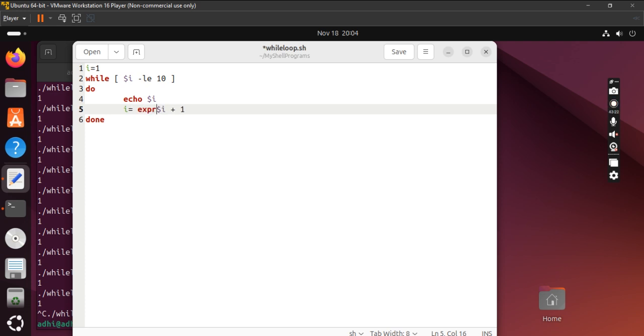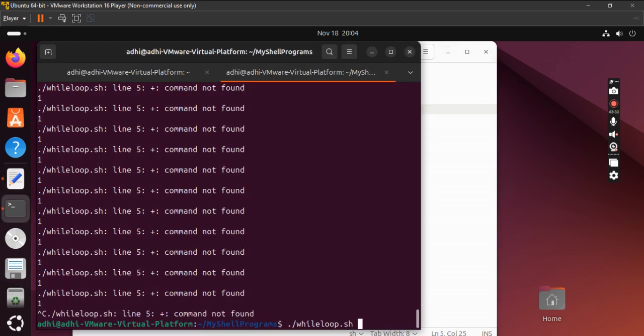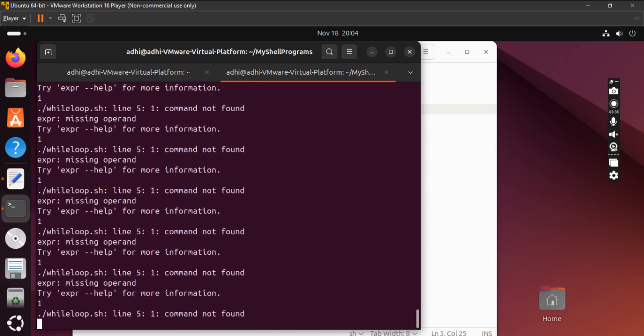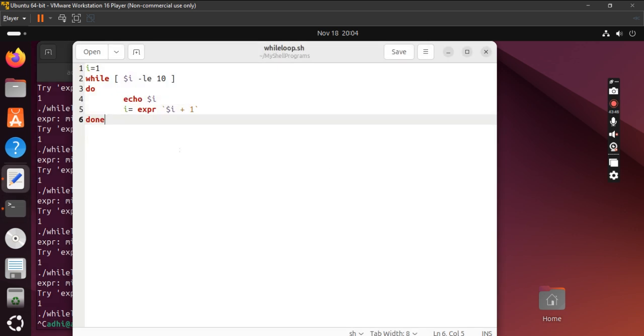Actually, EXPR should be able to execute that one, but still, what is the error? Let me check it. EXPR is missing something. Control C.